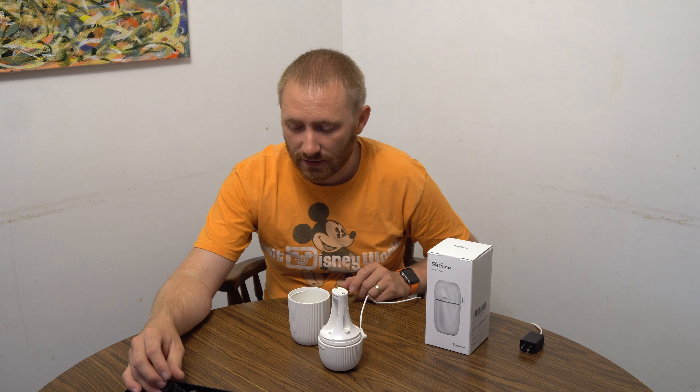It will run up to eight hours technically, but it's going to start blinking when it runs out of water, telling you it's time to refill. Obviously if you're sleeping you won't be able to do that, but it will turn itself off. They also have a standby mode — hit the button one more time and it goes into standby and turns off.